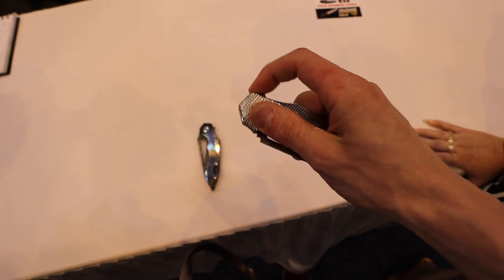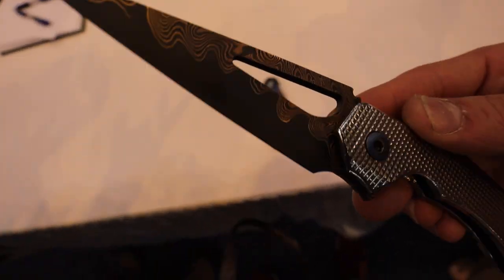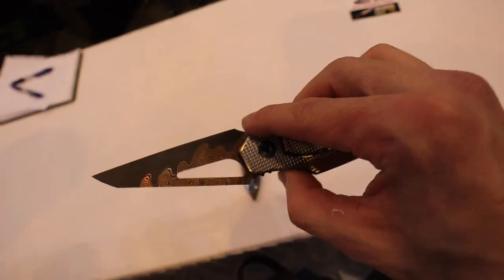80CRV2 something or other. I don't even know the way to see it. Wow. And copper Damascus. Look at that. And so they've kept the copper away from the cutting edge because it's just... Yeah, it's soft. Aesthetics. But, God, it looks so cool.